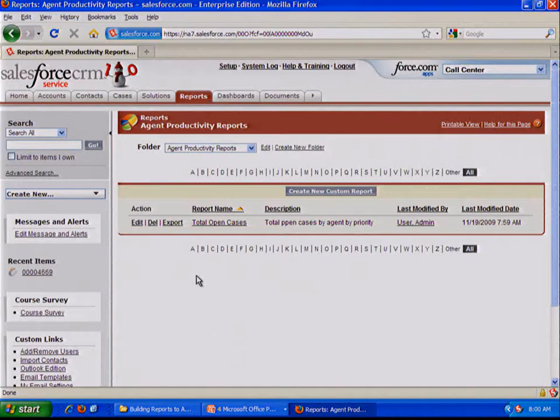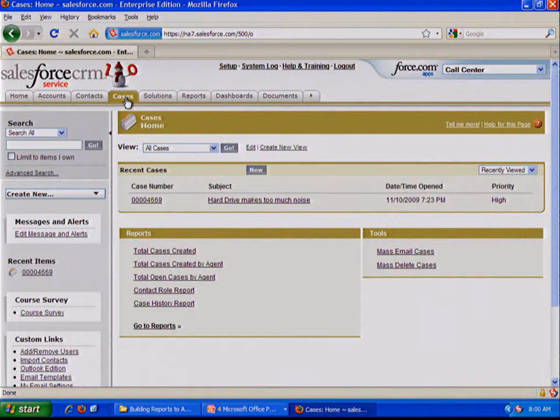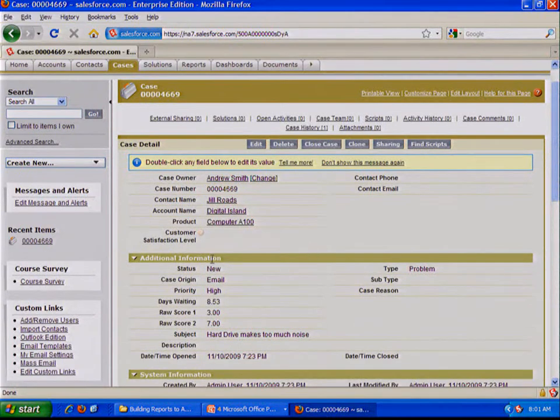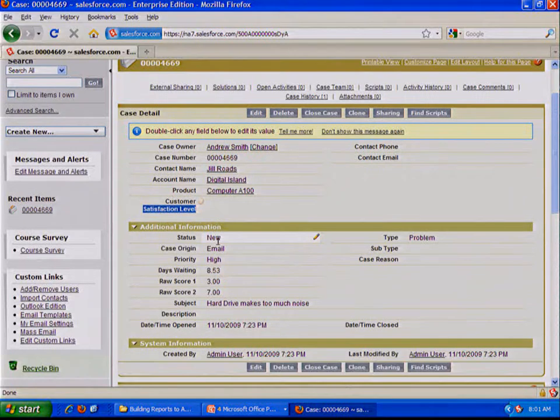So we're going to jump back into the training org, and you can just watch or you can click along. If you click onto the Cases tab, Ben's just going to bring up an example of a case. We've gone to the Cases tab, we've opened up a case, and in the last spot of the first section, you can see an example of a custom field. This isn't a standard field. You would have to go in and create a field like this. But this is a way that our company, AW Computing, is able to track customer satisfaction level.